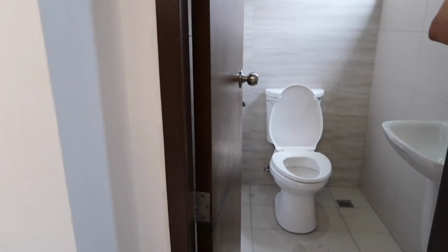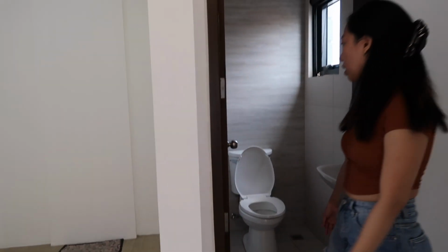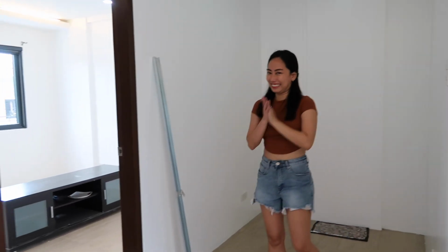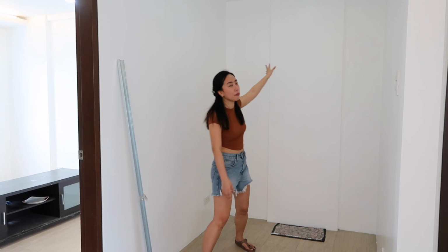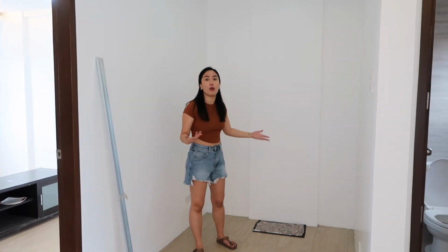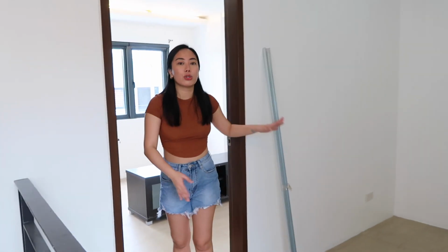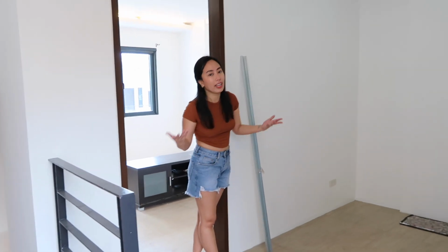Ayan. So maliit lang siya. It's not much you can do inside, pero at least it's there. Tapos eto, I'm thinking, I don't know, like, snack bar, wine bar, like, ewan ko, hindi ko alam ano gagawin dito sa space na to eh. Maganda magaling ng mirror dito para pag mag-OOTD or if you wanna check your outfit last minute, maganda din. Pero, kaya namin gusto gawin na parang snack bar, wine bar area.